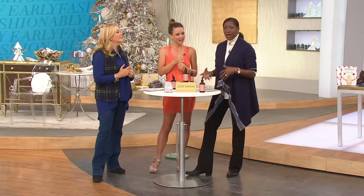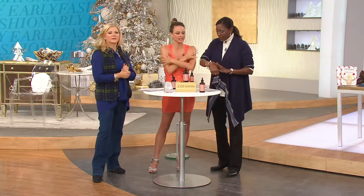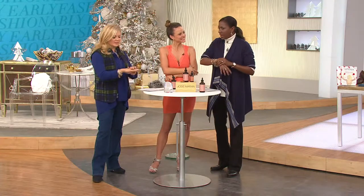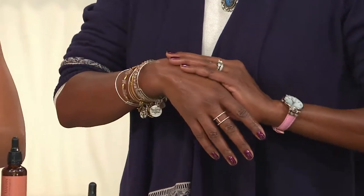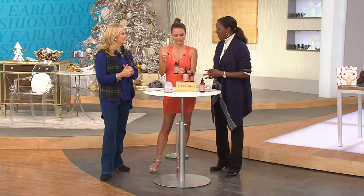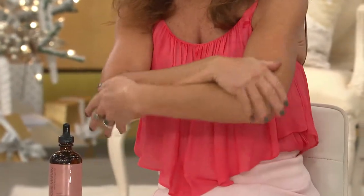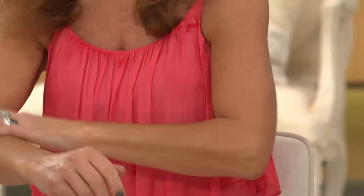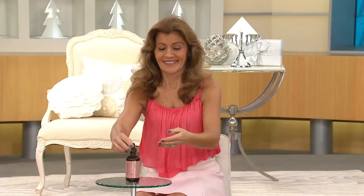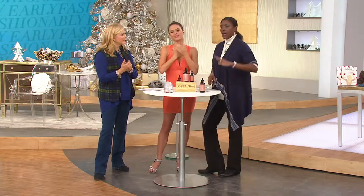Even the guys can use it — they will steal it, they love it; it's great for a guy to use on his scalp. It has a slightly oily feel when you first put it on, but it's absorbed quickly like a serum and you're left with beautifully soft, hydrated skin. Winter means the heat goes on and the air in the house is dry. Also, don't be fooled by other brands that say 'argan oil infused' — there might be only 1-2% in there. This is 100% pure, first cold pressed, which is the highest level of quality.